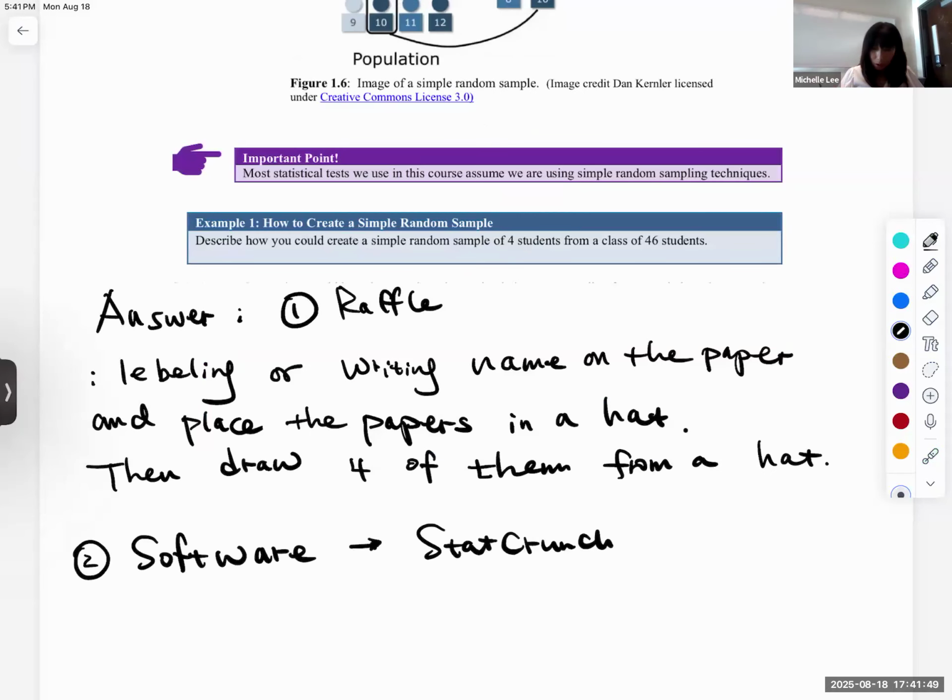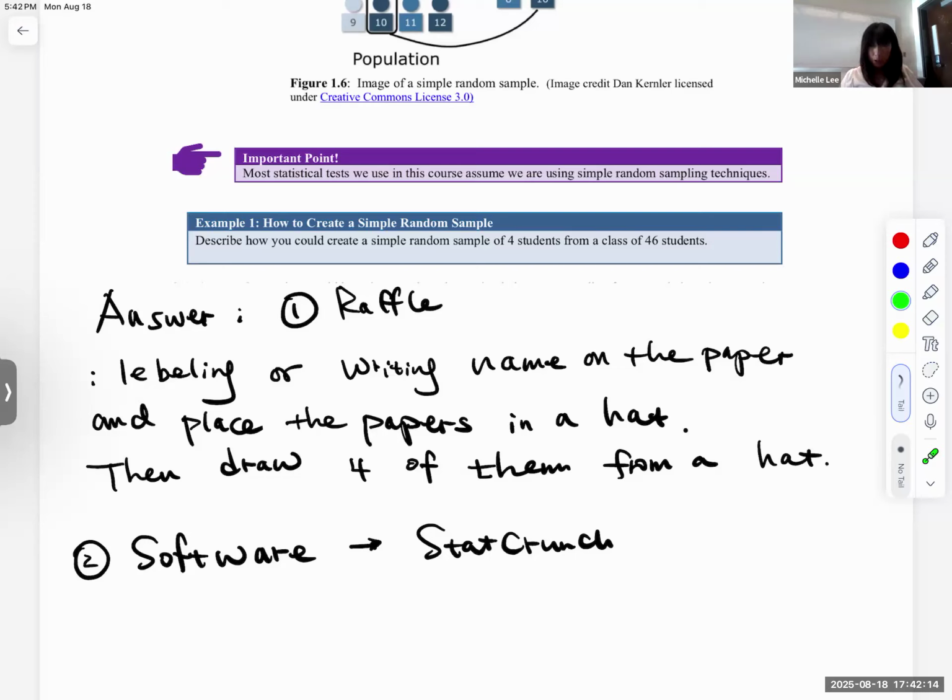So let me write this down. I wrote: label or write the name on paper, labeling like 1, 2, 3, 4 with a name, and place the papers in a hat, then draw 4 of them from the hat.